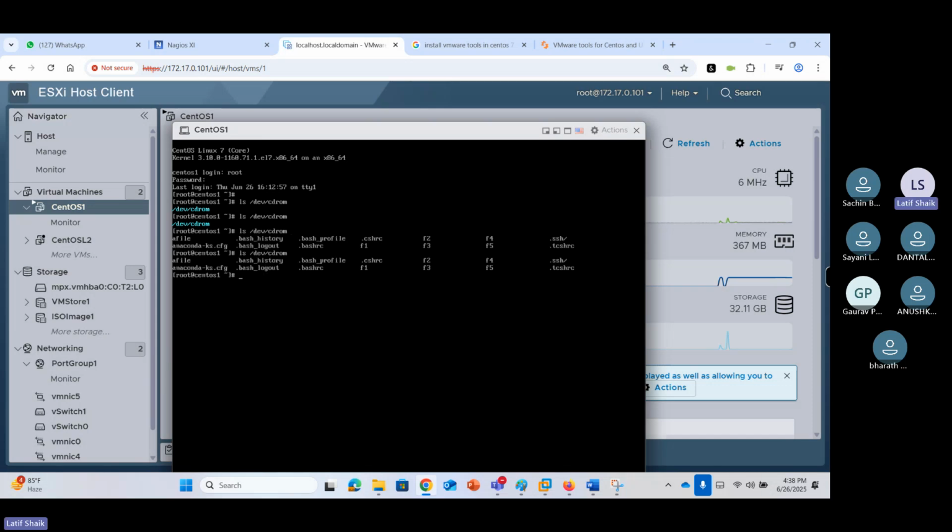What's in the CD-ROM? It's not showing what's in the CD-ROM; it's showing CD-ROM is a file. Do I have to mount the CD-ROM or what? Mount /dev/cdrom. It cannot be mounted.